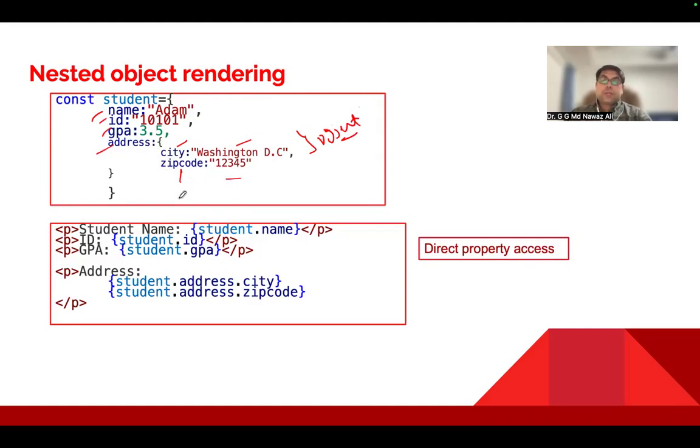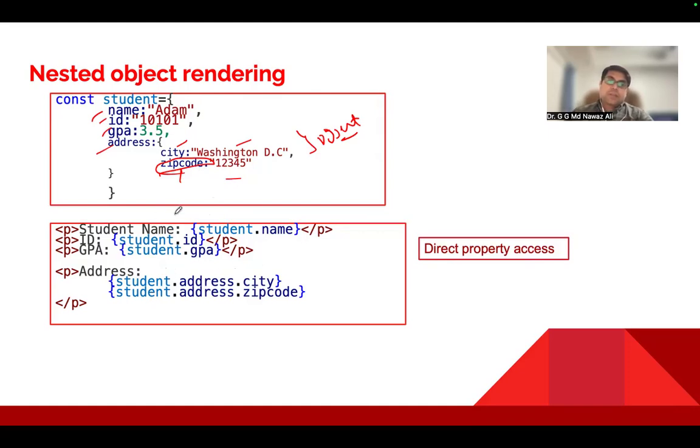The direct access is not difficult, it's easy, but it has a limitation because you need to know all the properties and then write them, right? And maybe one property is missing for some student, then you also need to check whether the student has that property or not. The other limitation is if you have many property and value pairs, then you need to write all of them manually, right? But this is easy, right?